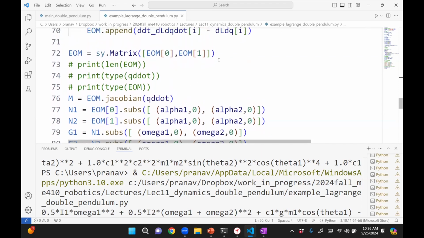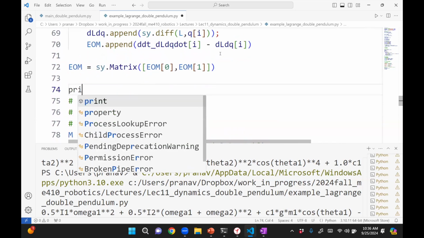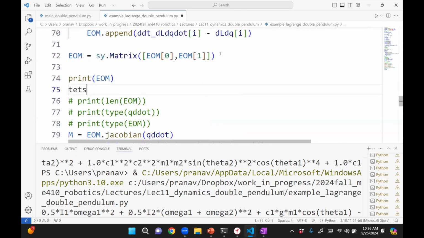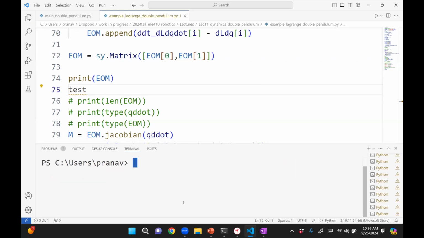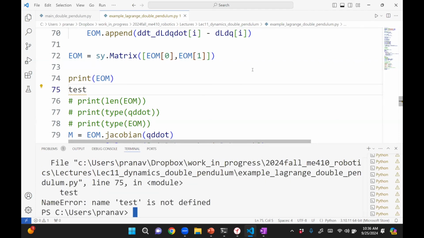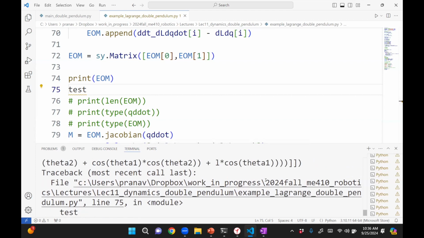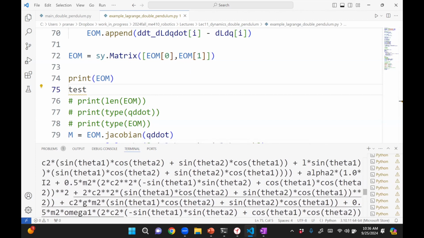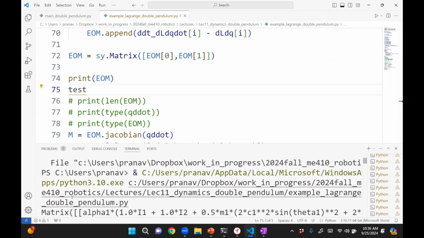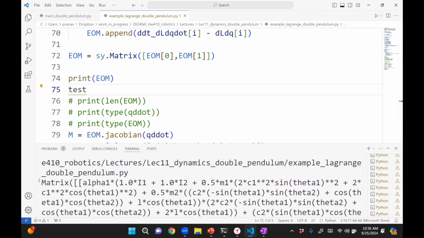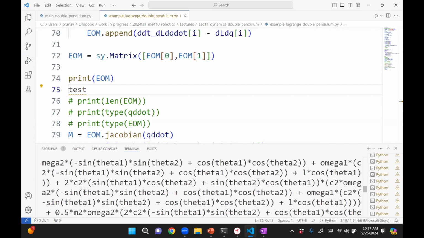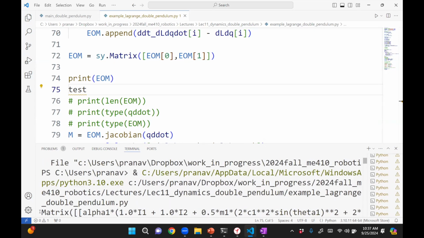Now this goes a step further, but let's just stop here and print it. Then I'll just make it break or quit. Let's do clear here. Okay, so this is how the equations will look. It's going to be a matrix. There'll be 2 equations, a 2 cross 1 matrix. The first row will give you the first equation. The second row will give you the second equation.